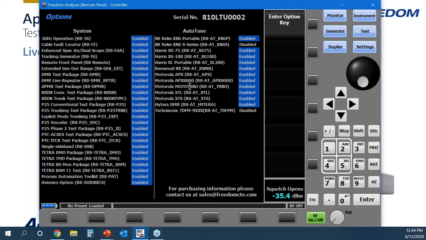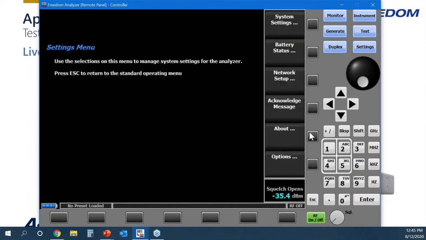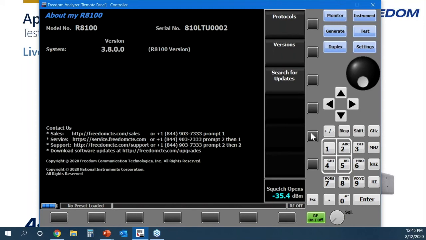So you can go to our website, freedomcte.com/upgrades, and you can look down the list and look at the different software updates that we have up there to make sure that your radio is running the latest software update, because that's going to help you also make sure that you have correct measurements and the most accurate information.